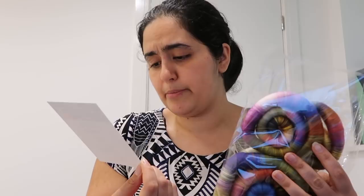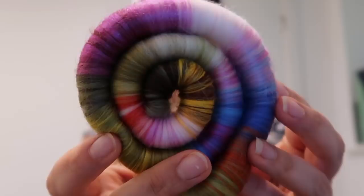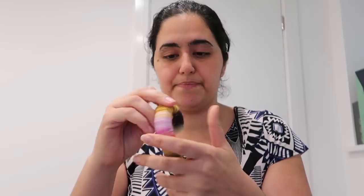This is a set of rolags in the St. Peter's Posy colorway. Do you call them colorways when it's fiber? I'm not sure. Rolags, punis. It's about 100 grams, and the fiber blend is merino, mulberry silk, tussah silk, bamboo, and Falkland. They are beautiful little rolags of fibery gorgeousness. There were actually 7 rolags in this little package.